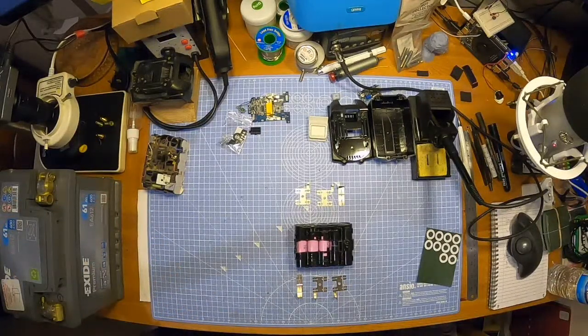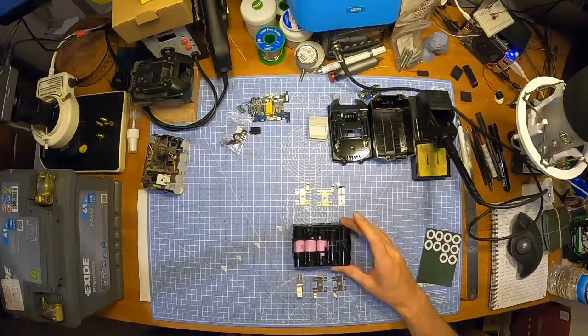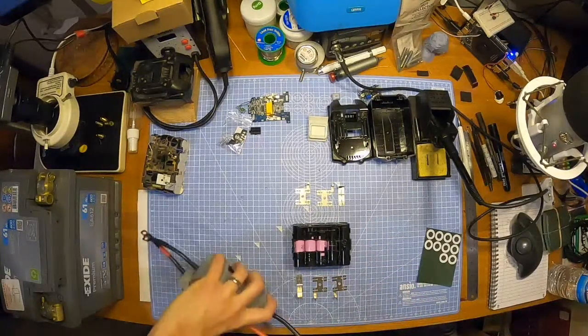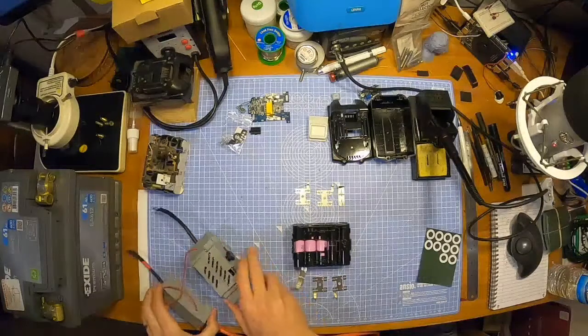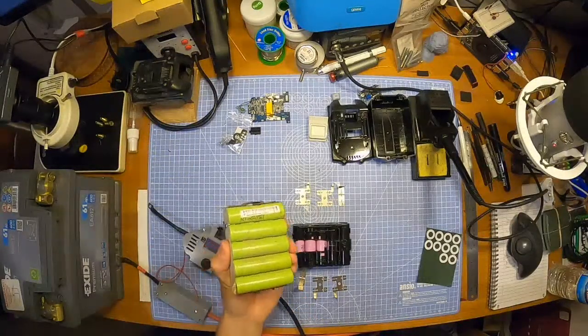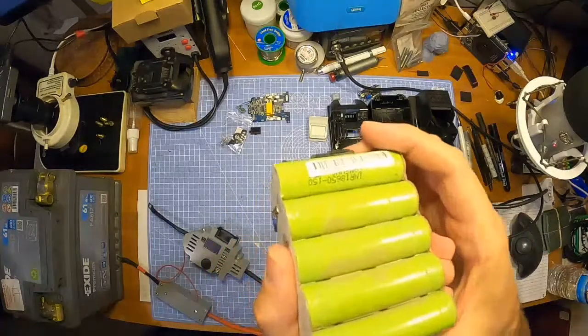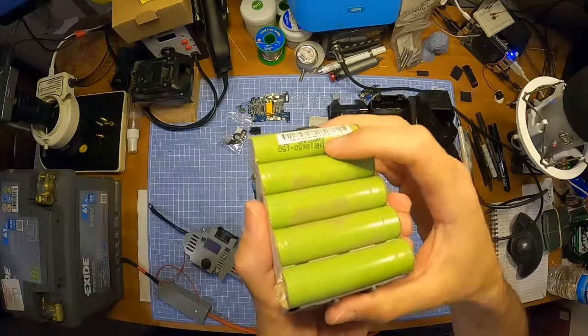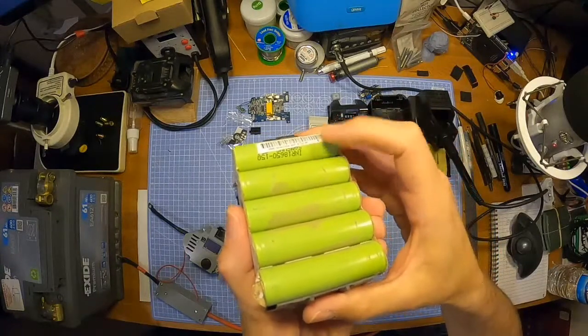Yeah, so these 30Qs are 3,000 milliamp hours per cell, and they have a 20 amp discharge rating, so more than enough. So these are 15Qs. That's what's originally in this Makita pack, at least. The older ones have got Sony cells in them. These are Samsung 15Qs.